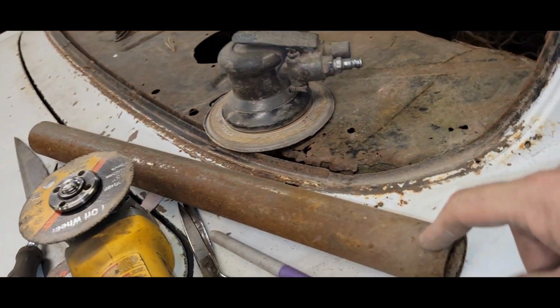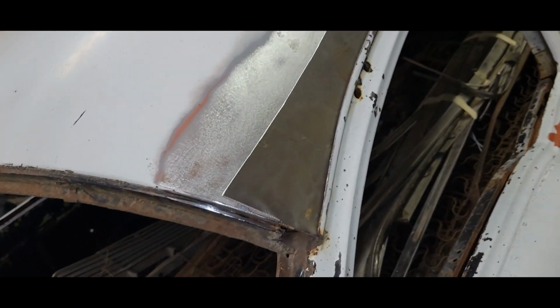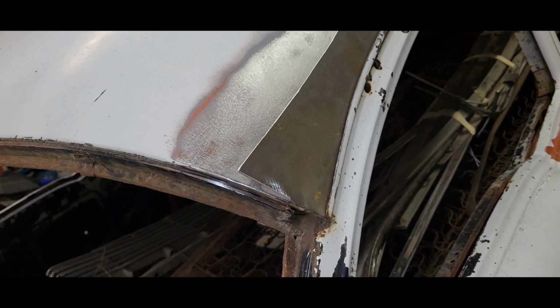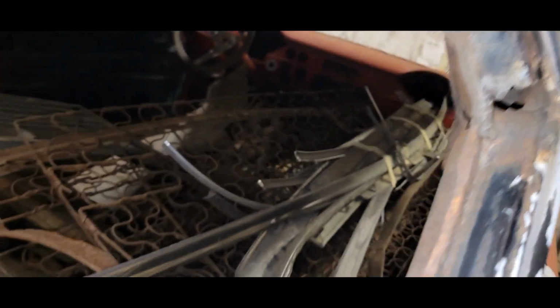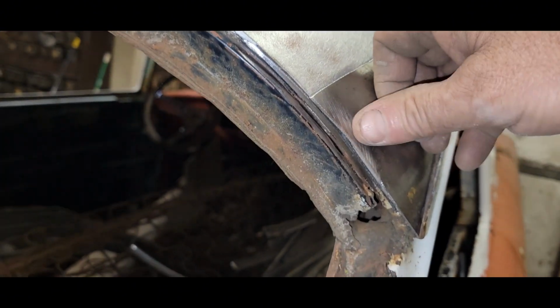And I'm just going to bend it over this piece of pipe and work it around until it wants to lay in there and be fairly happy. So I'm going to start smushing this around. Alrighty, it's getting pretty close. It's sitting there. We're a little bit high right on this edge here, so we'll bring that down.